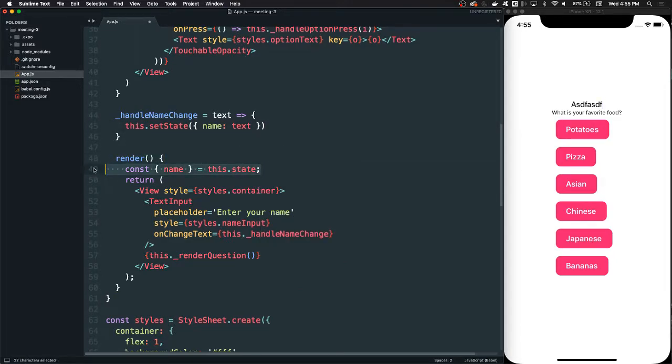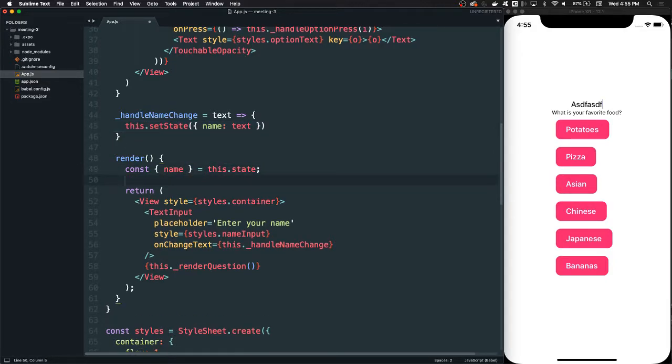Does anyone know what this line does? The one I highlighted? No, this line updates the state. So what this line does is, yeah, it's destructuring.